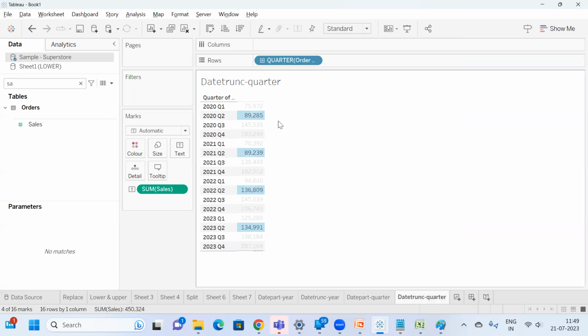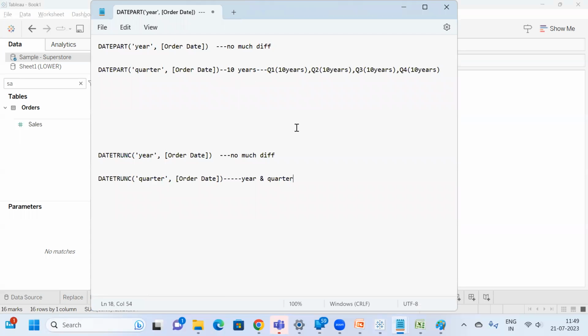And for date trunc, it is a combination of year and quarter. That is the main difference here. In year you don't see any difference, because it is just a year. Both are the same. But in the case of quarter, this is a combination, and this is not a combination. This is only quarter.